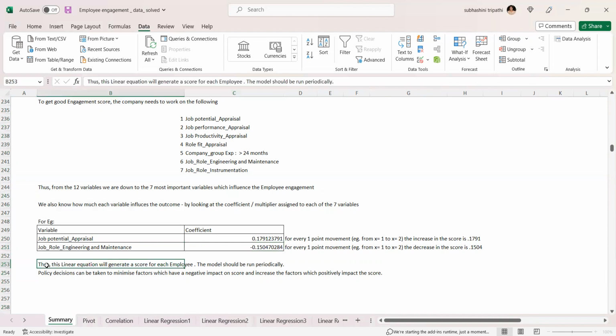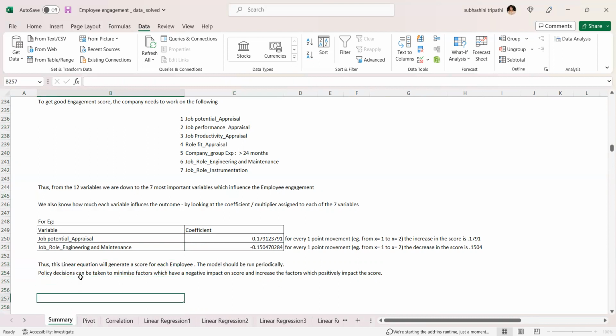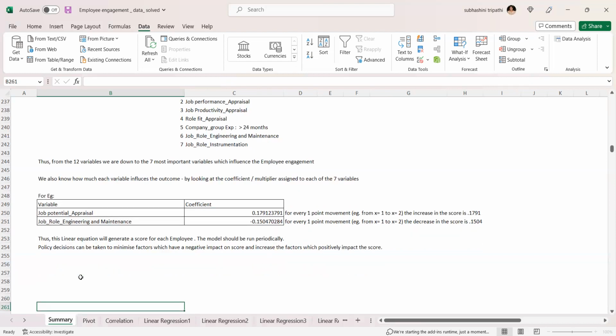The linear equation will generate a score for each employee, and this model should be run periodically to understand what the possible engagement score for the employee is at that point in time. This is a great way, especially later, if you were to correlate it with attrition or productivity, to come up with models which have far-reaching consequences.